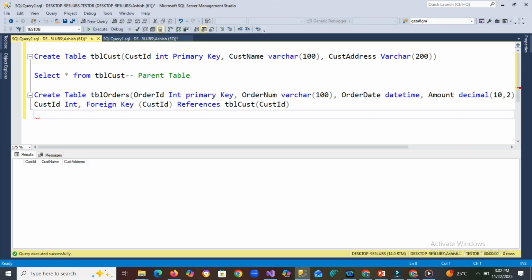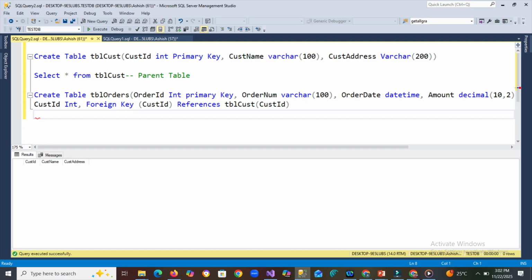We can also use cascading here. So what is cascading? We use cascading to maintain data integrity. Suppose we update a customer ID in our parent table; in that case it will automatically update the data in the child table. If we use cascading for delete, the same will happen.